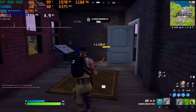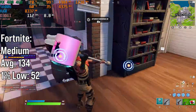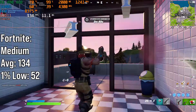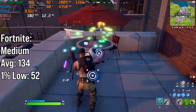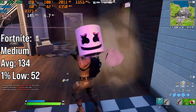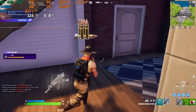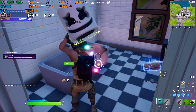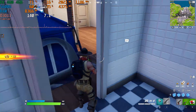Fortnite has recently gotten popular thanks to its no-build mode, and it performed quite well with 134fps on average and a 1% low of 52fps. This was done on medium settings in the battle royale map with the DX11 API. The stutters are most likely from shader caching — the more you play, the better performance gets. After that, you'll be getting great performance for competitive play.